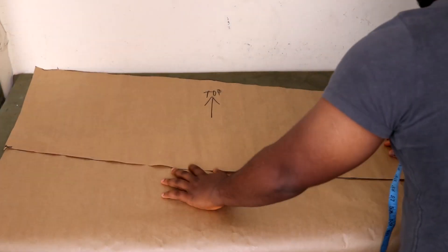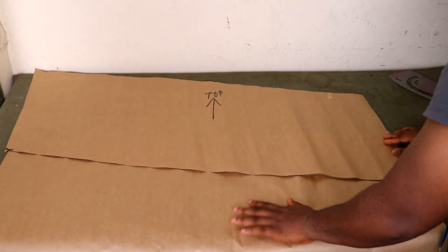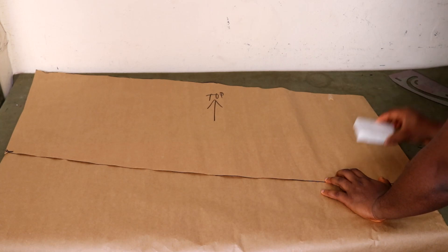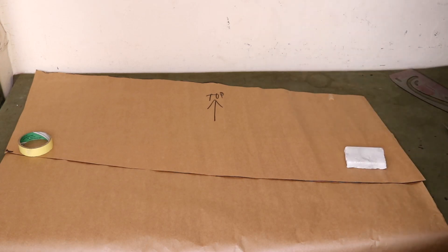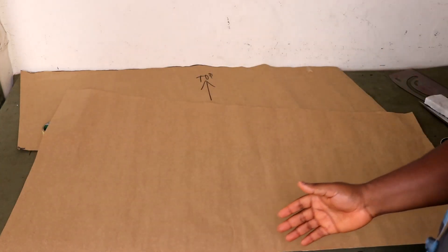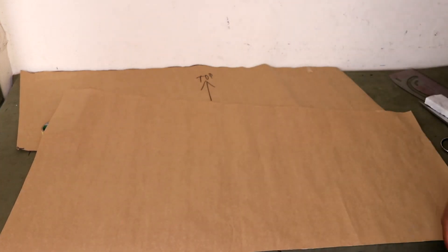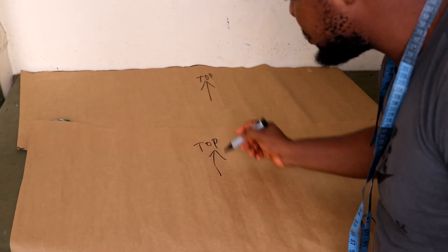When you're done labeling, get the third pattern paper. Do the same thing we did with the top and the bottom — align everything and make sure it's nice and smooth. When you've done that, place the paper on top and cut. When it comes to the bottom half, we are not going to measure it yet — just cut this out and get this shape. Being that this is the bottom of the dress, it's the longest part, and this part will not have any slants, because we need the bottom of the dress to form a square edge. Label this side as well — this is the top.